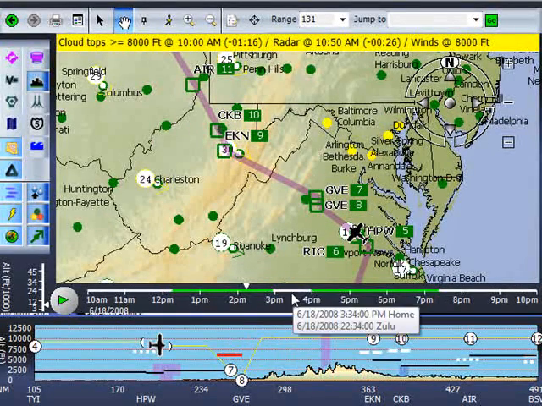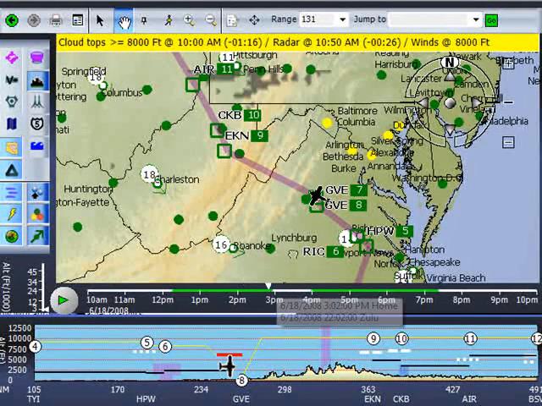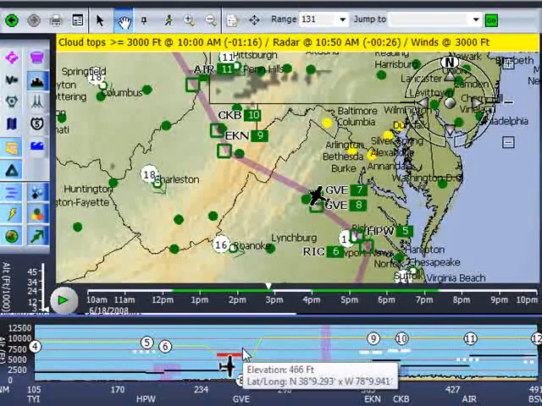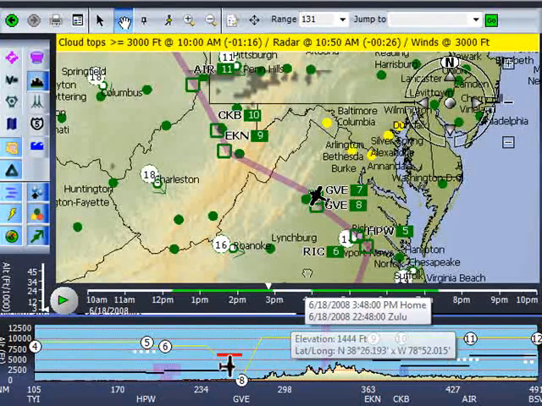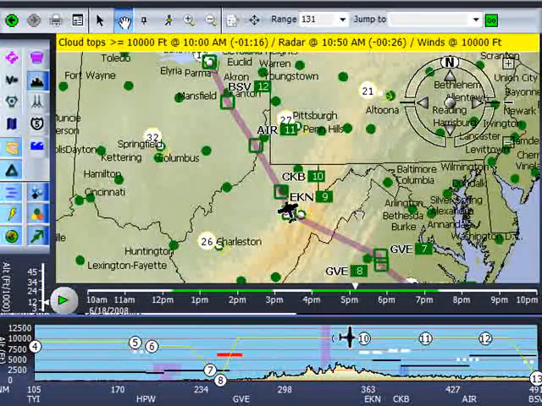So, as we're flying along here, it looks like at about 2:15 or so, we have a lot of marginal VFR conditions, but they're fairly far away. And let's get a little bit closer to landing. Okay, now we have a thunderstorm in the area, so again, you probably won't really want to take this flight. Let's move on a little bit, maybe midway through.